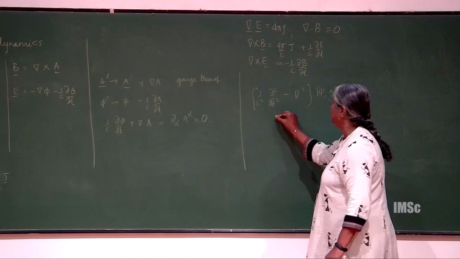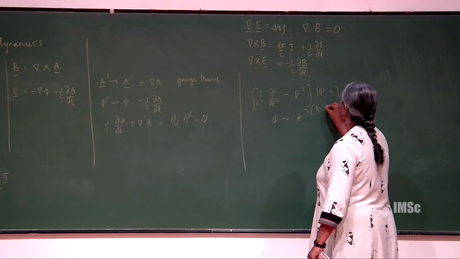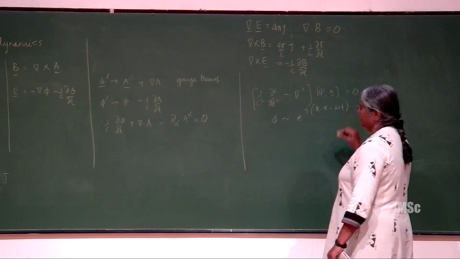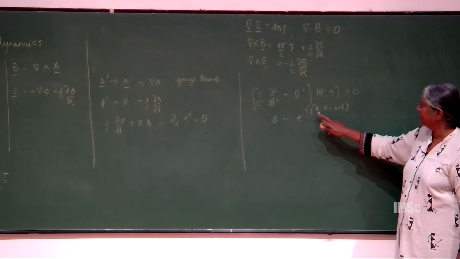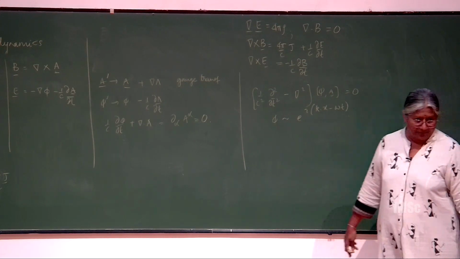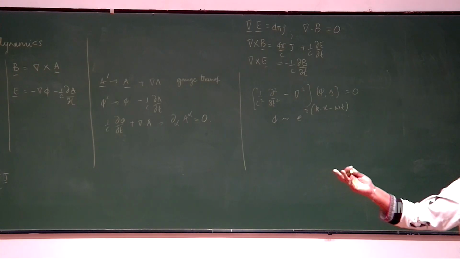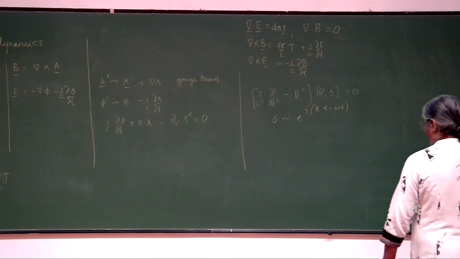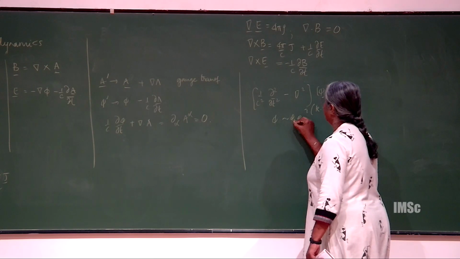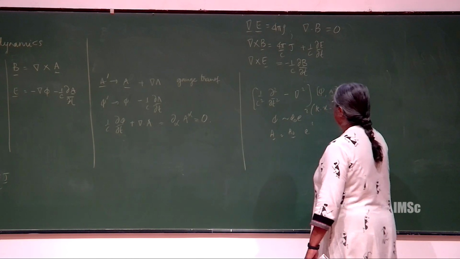So for example, phi will be equal to e to the i k dot x minus omega t. This is the wave number, this is the omega frequency, h cross omega is the energy, and k by omega is the velocity, which will here be c. If you put back mu naught epsilon naught, you will get c is equal to 1 by root mu naught epsilon naught. So this is your wave which is traveling at the speed of light. A will also have, so this is, let us say, phi naught times something. A again will be A naught times the same thing.